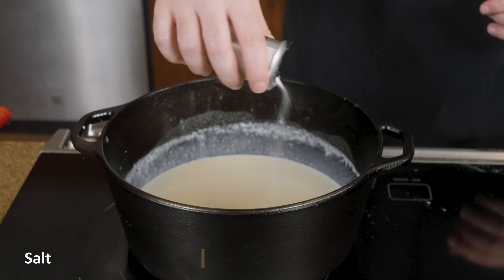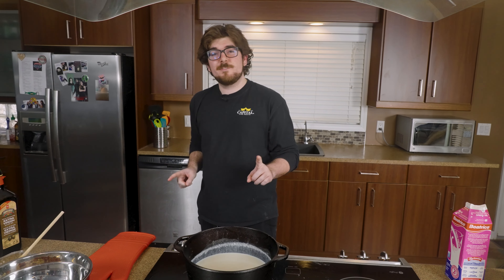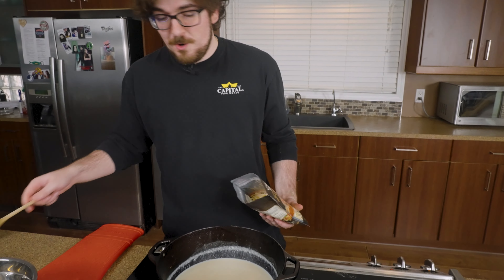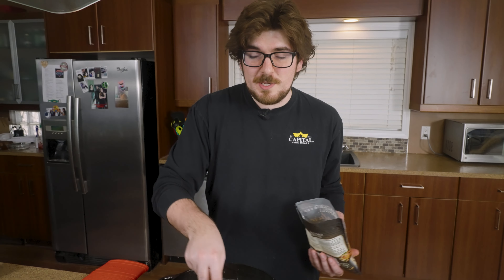Now an optional step here — you don't have to do this — but we're going to add in some cheese. I've got some aged white cheddar that we're going to add for a little bit of extra flavor. This actually takes it from scalloped potatoes to another dish altogether — a French name. The only difference between scalloped potatoes and that dish is cheese in the bechamel sauce, the cream sauce. To play nice with the sausage, which has a very smoky sweet flavor, I also went with a smoky medium aged white cheddar.